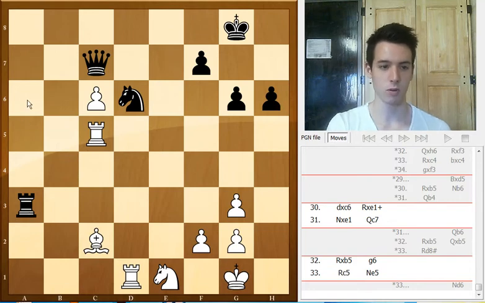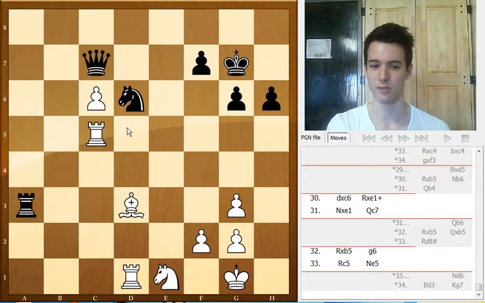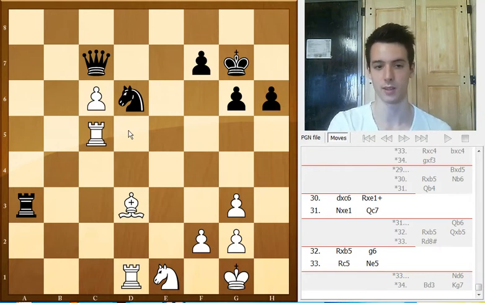So right now black is threatening rook a6, so for example bishop d3. And we'll now just play king g7. And it is not so easy for white to make progress. He would like to get his knight maybe somehow to d5, but it's not so easy to accomplish. But still, the position should be easier to play for white, definitely.